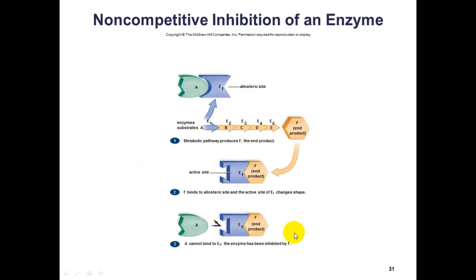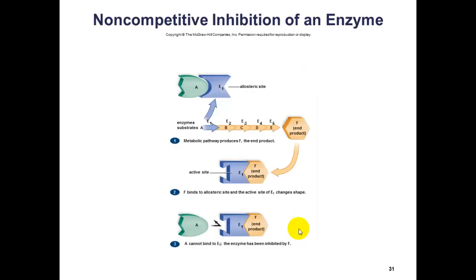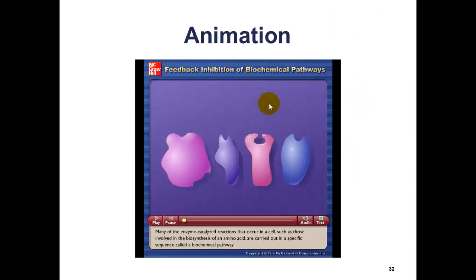So this is a really cool example of how our bodies can turn enzymes on or off without needing it to produce anything extra. The end product is the off signal to the enzyme, because once enzyme 1 is turned off, none of these other reactions can occur, right? Because they all depend upon one another. So that's called feedback inhibition. I'm going to show you a video kind of demonstrating what I just talked about.